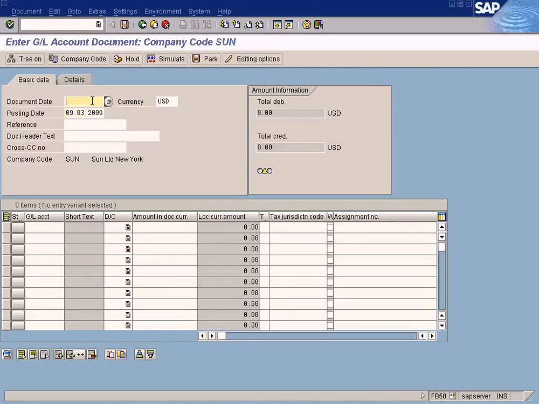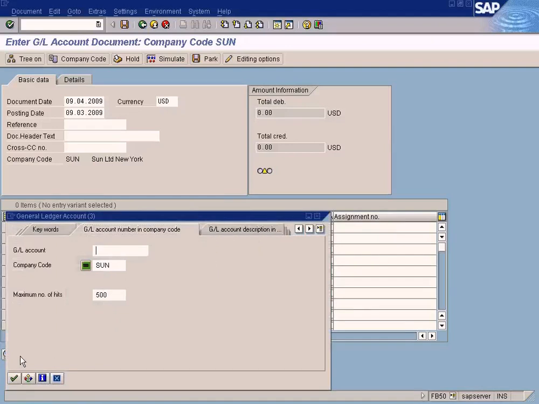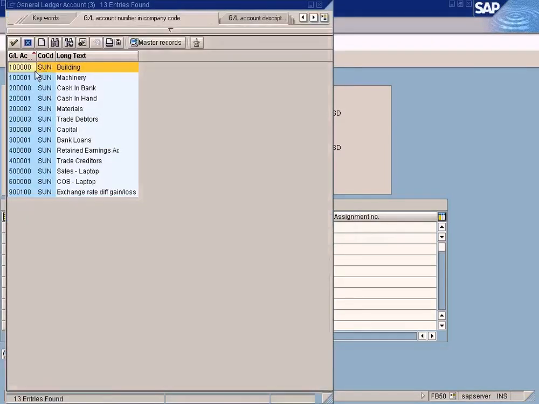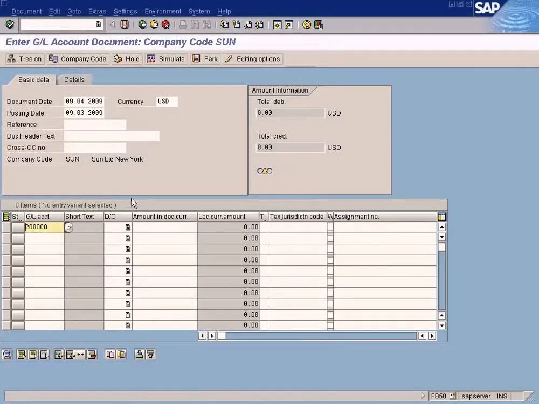Okay, let me post to period 3 and see what happens. I change this to period 3. This one can be any date. Remember, the document date doesn't really control the posting period, so you can put any date. Only the posting date controls the posting period. Remember that always.